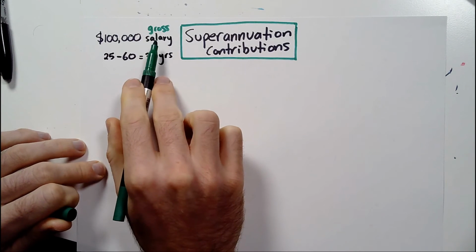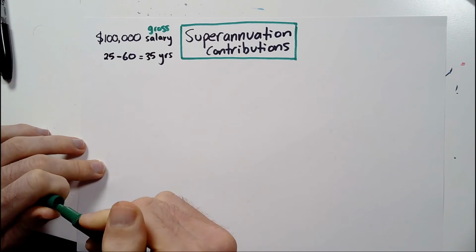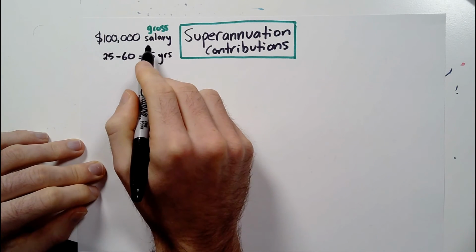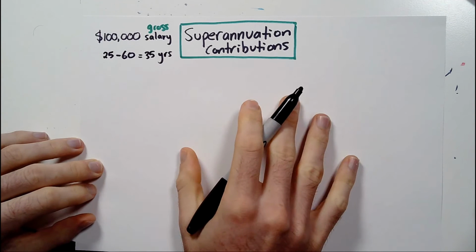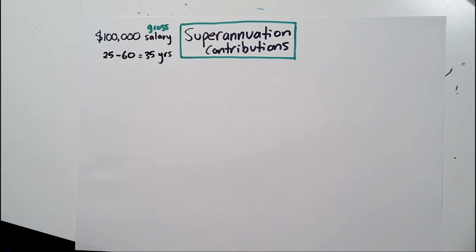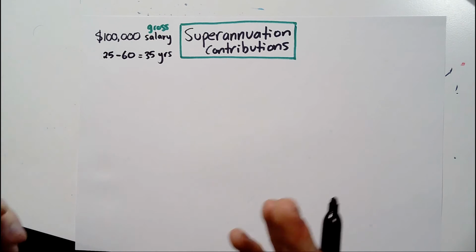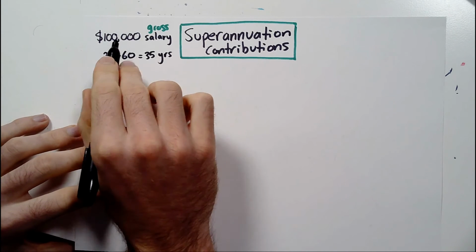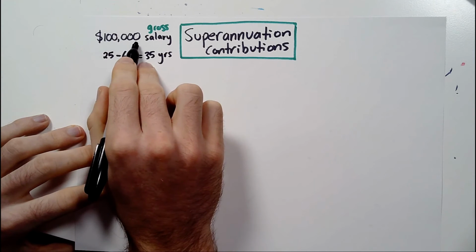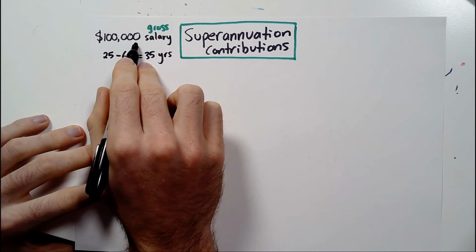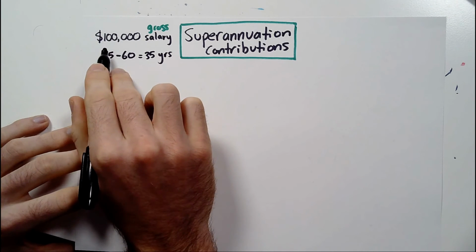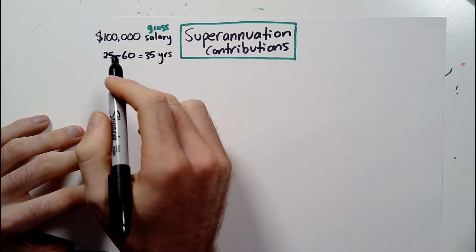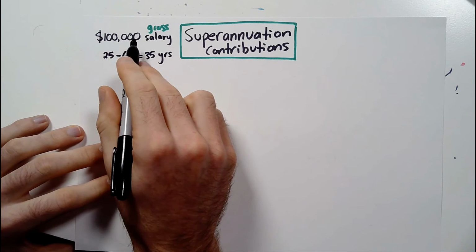So that is what your contract will say that you earn, but what you will have to do afterwards is then figure out how much tax you owe the government, because obviously that's how the government makes its money. That's how it can afford to pay for things for society, such as hospitals and roads and whatnot. So they actually tax people. So you would get taxed based on this $100,000, which would then leave you with a net salary. So this is not the net salary, but you would get a net salary after tax had been removed. So the net salary is the amount that actually ends up in your bank account.